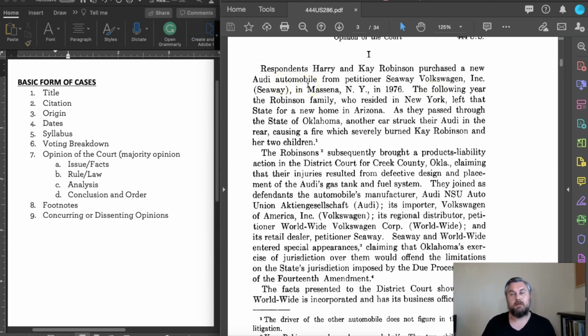Usually section 1 will lay out the facts of the case. It will give you an idea as to what the issues are, who did what to whom, who got injured. All of those things are sometimes relevant to the actual decision. So that gives you an idea as to how the justices are thinking about the issues, how the facts actually come to be. That's where you're really going to want to look at who did what to whom and how that might help your client if you cite to these cases.